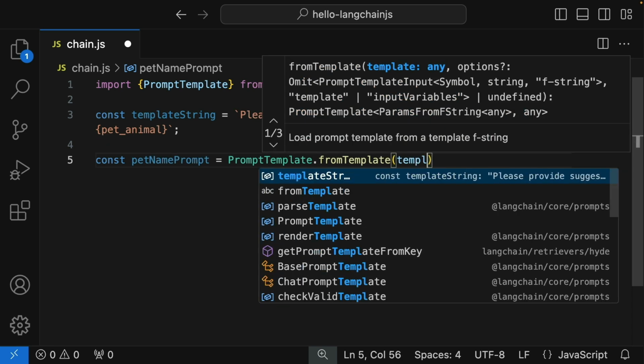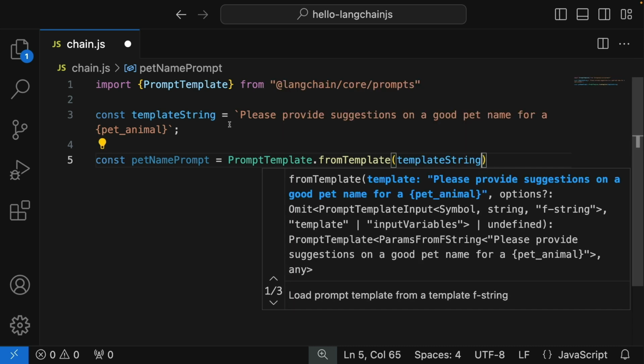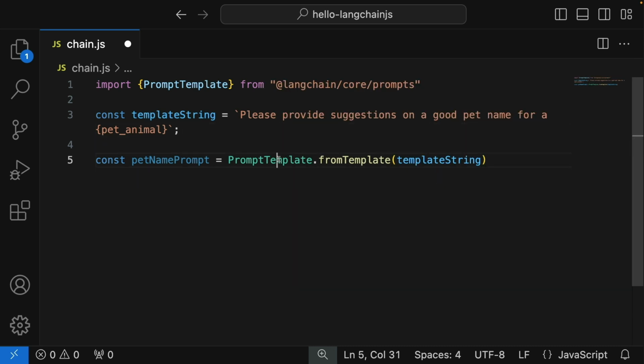So PromptTemplate.fromTemplate creates a prompt template from a template, and I pass it the template string. So here we have the prompt. This will generate the prompt using this prompt template.